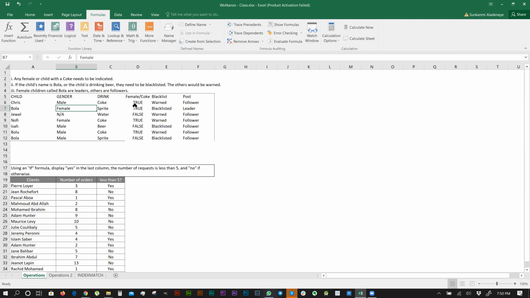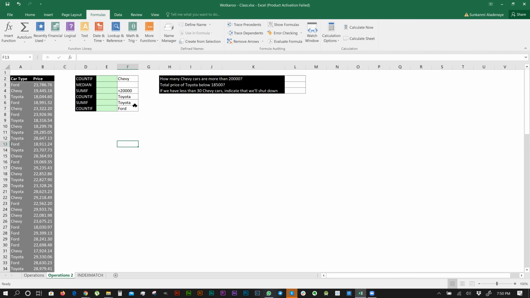where you have other operations: count if, median, sum if, sum, and all this and all that. So basically, except like English, count if means you're counting based on the criteria. If I have a pool of balls in various colors, and I say count how many balls are blue, if I want to write it in Excel, I'll select the pool and say count blue. That is what count if is.